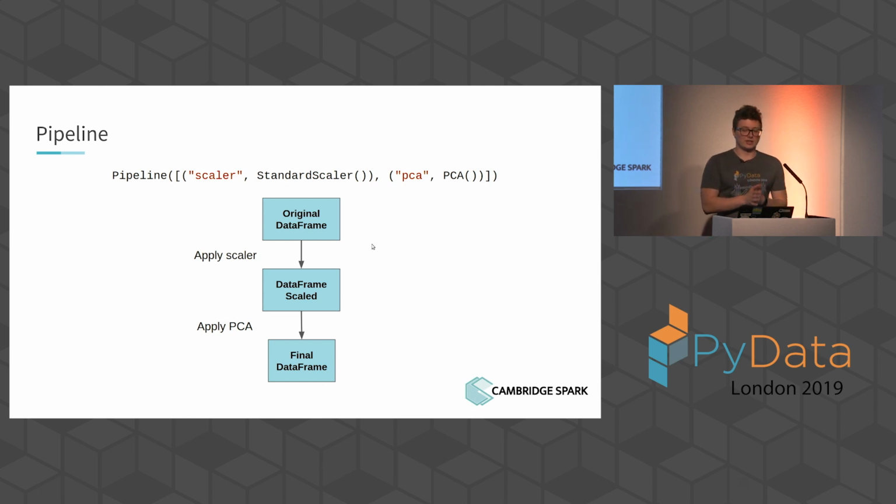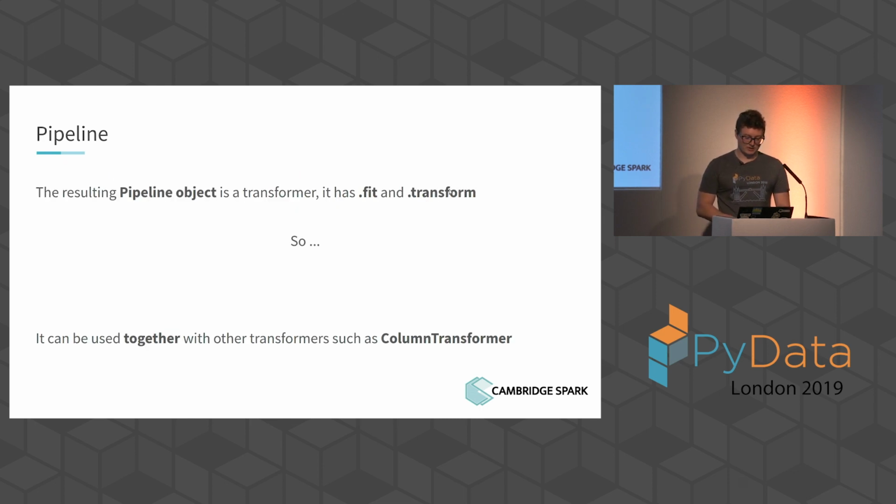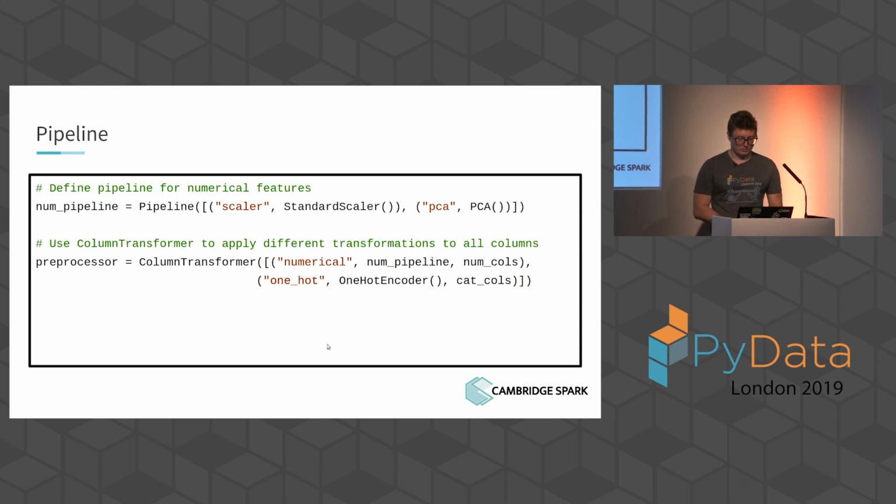So if you combine those two, you can already anticipate that you can start building pretty complex pipelines by having this pipeline that does sequential operations, and then the column transformer allows you to map it to specific columns only. So it can be used together with the column transformer. Here, that's an example of that. Here, we're going 2 steps. We're first creating a pipeline object that we want to use only for our numerical features. That pipeline object is first scaling the data, then applying some PCA transformation on it. So that's our first transformer. And then we build a top-level column transformer object that applies this specific transformation that we've created on the numerical features only. And then for the categorical features, it applies one hot encoding. Right? So you can start building more complex transformers this way.